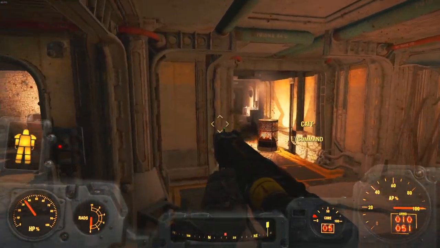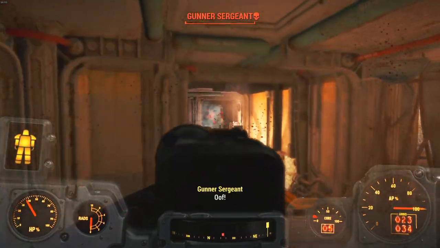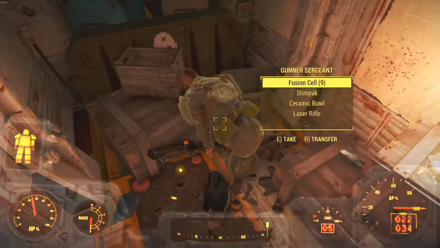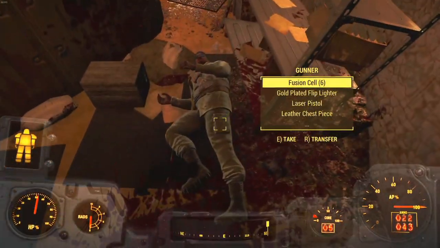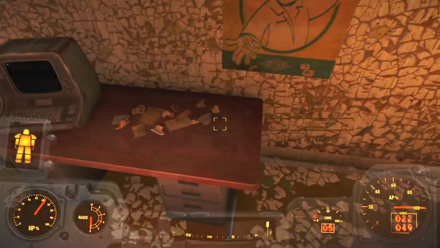Oh my god. Please die. I've had enough of this vault. Thank you. Oh my god. Kate, your stuff better be over here. Ceramic bowl. I don't need any of that stuff. I'll take that though. What else we got? Fusion cell. Okay. Well, I don't have any heavy weapons.